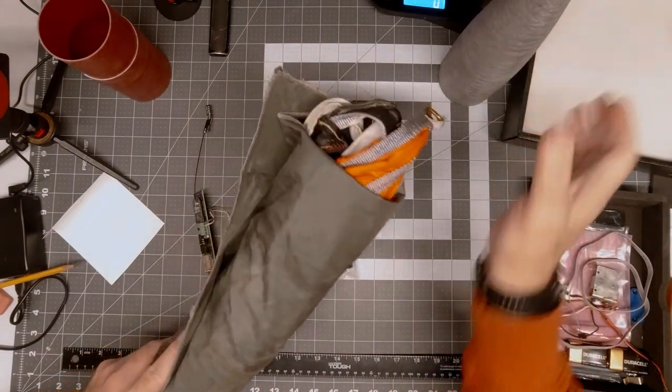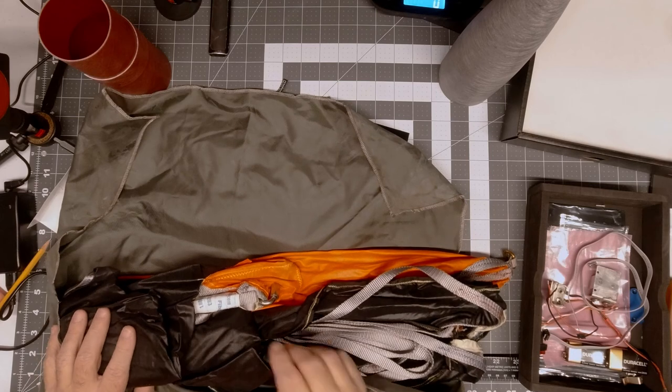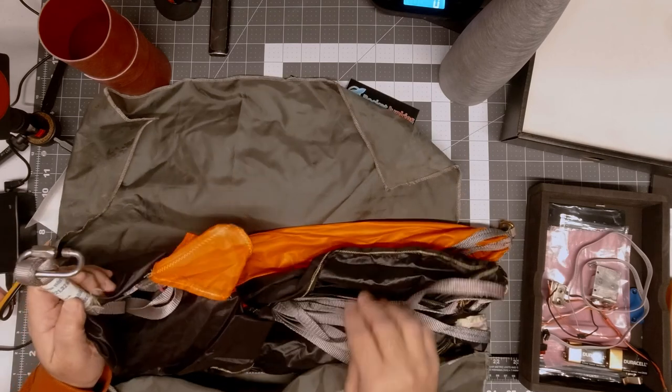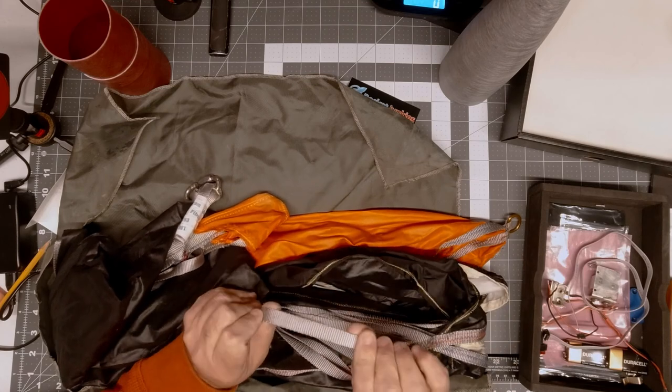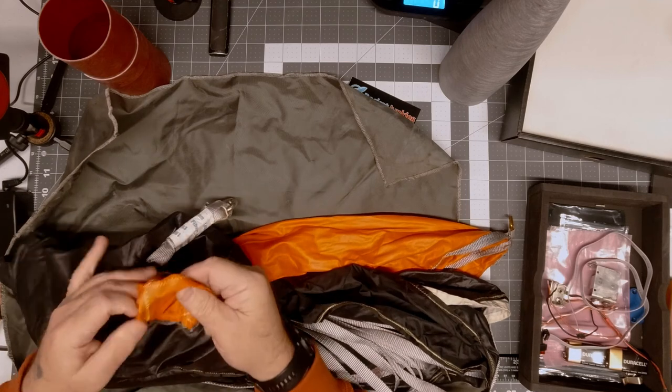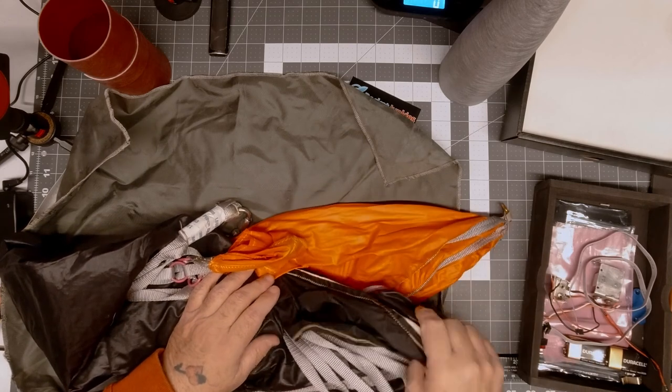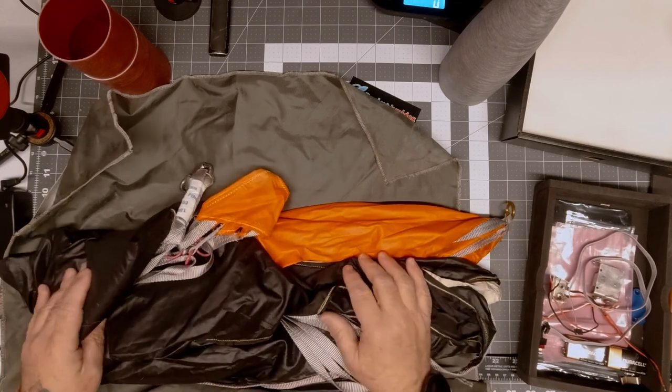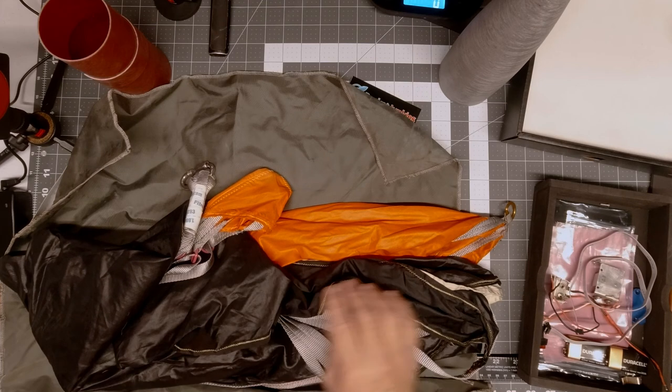Here is just a quick glimpse at one of my scratch chutes. This one is black, orange, and there is some white. This one I made with flat nylon and I made it in the style of like a Giant Leap or a Rocket Man. It has a slider - I made my own slider for it. Got a d-ring on the top for the deployment bag, everything. I can't really unfold it, this is a pretty large chute. This is for a four inch rocket, a heavy long four inch rocket.